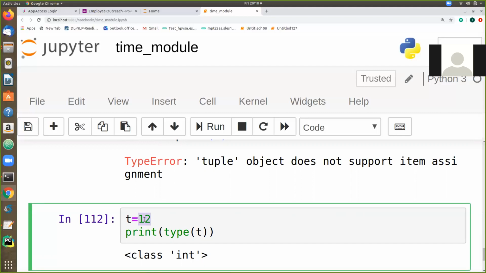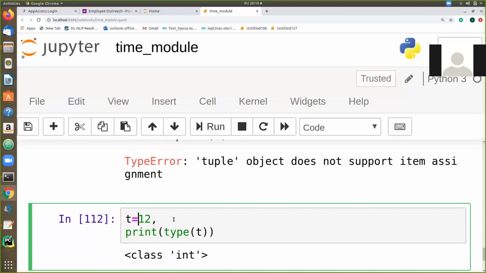So while writing a single element within a tuple, whether we mention the braces or not, it becomes an integer. So what is special? How can you declare a single element within a tuple? You need to mention a single comma. At least one comma says that this is a tuple. Now you can remove the braces also.